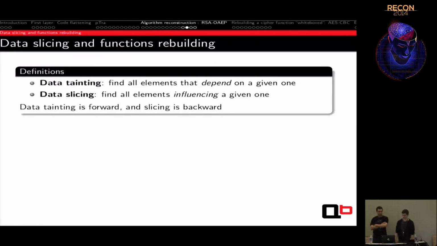It's more interesting because in this protection, to avoid data tainting, they duplicate each buffer, then duplicate them again, so data tainting completely explodes. But when you're doing slicing, you begin from the output, and you just have one path to go to the input.